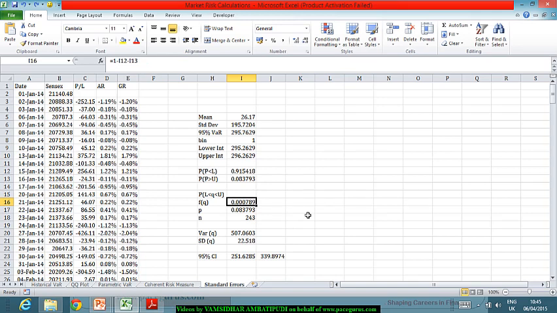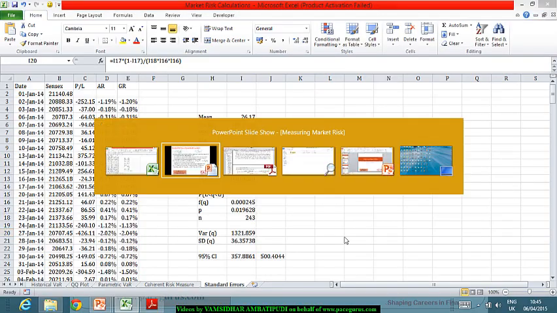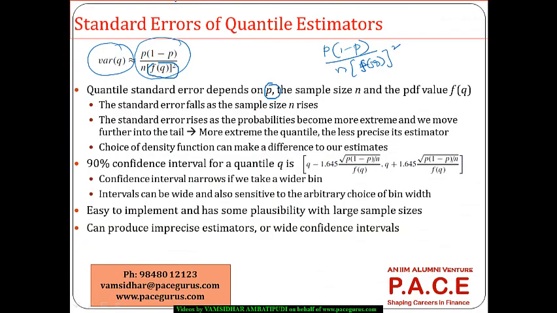But if I am going with a 99% case, my f of q has gone drastically lesser, p has gone even lesser. But overall, I see that the variance has gone much higher. So mathematically, depending on whether p has gone lower, the numerator depends on where it is. If p is high, 1 minus p is also good enough. So in the tails, p and 1 minus p, if they are more and more towards the tails, I could see that this number changes.